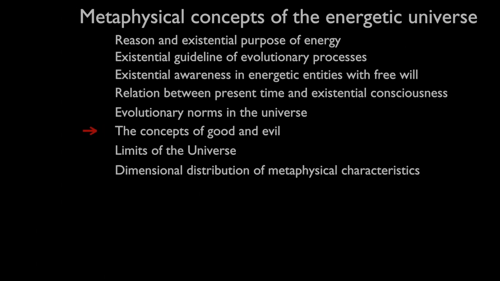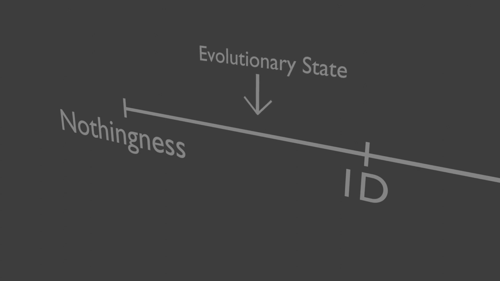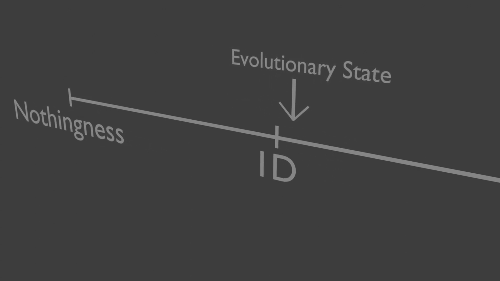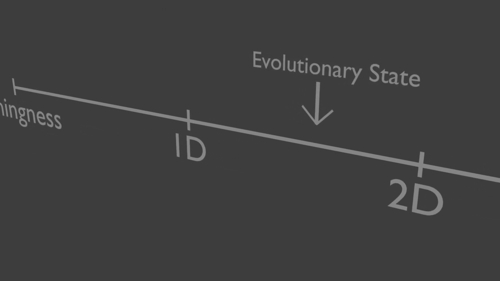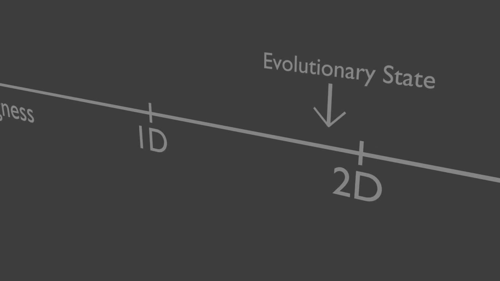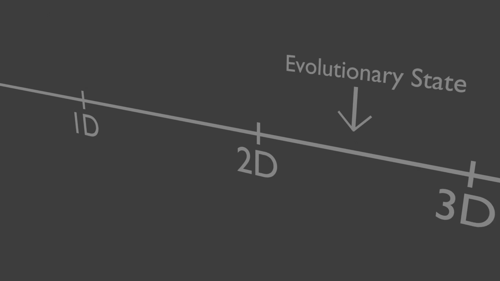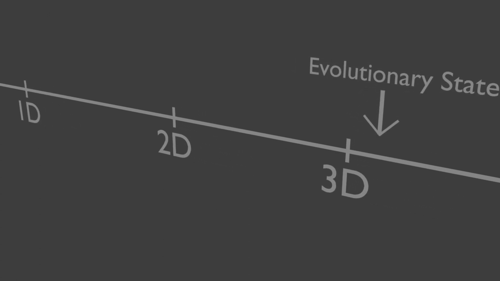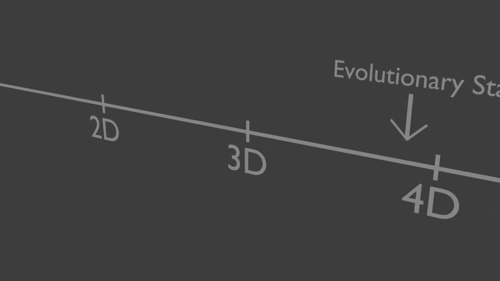The concepts of good and evil. When an entity evolves, it will always benefit the universe as a whole. This means that it will always interact with actions of positive entropy that will be called good. Contrarily, anti-evolutionary actions with negative entropy will be called evil. Therefore, the good is intrinsic to the energetic evolution and is constituted by acts related to the nature of the universe. The concept of good is represented by all the facts that benefit the energetic evolution of the universe.